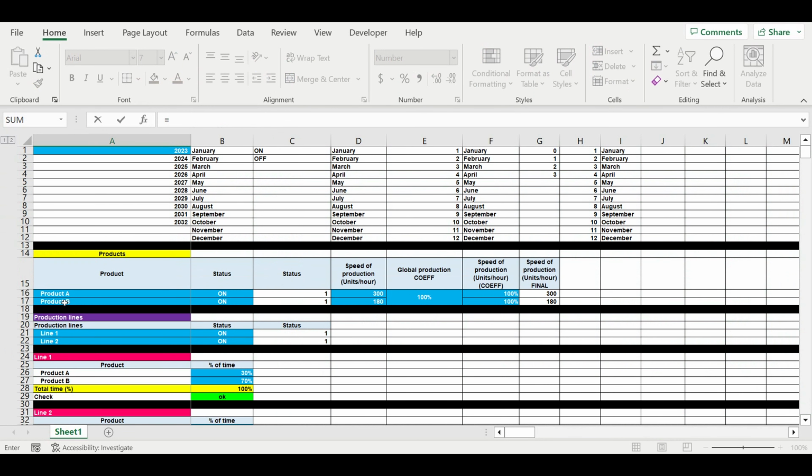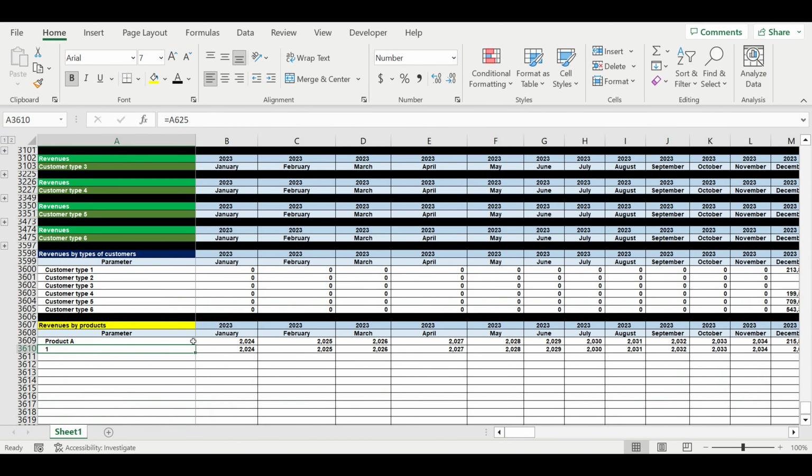This will be the line for product A, product B, so this will be for product A totals, and this will be for product B totals.